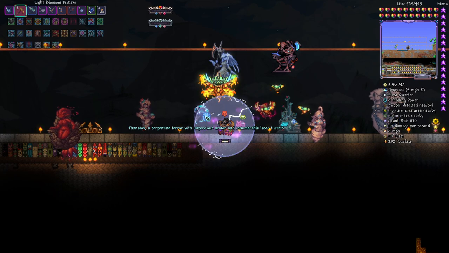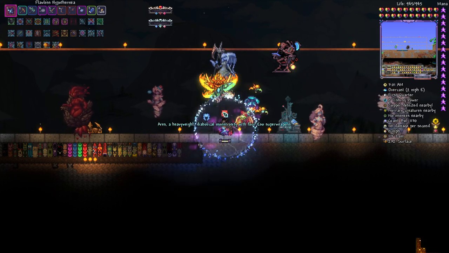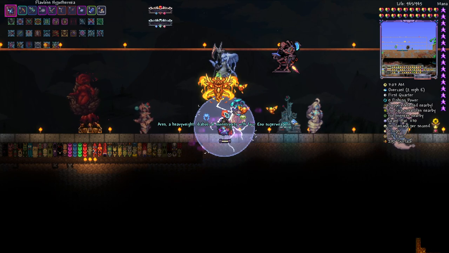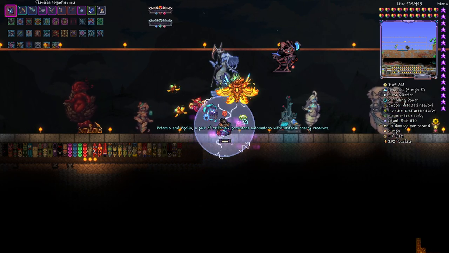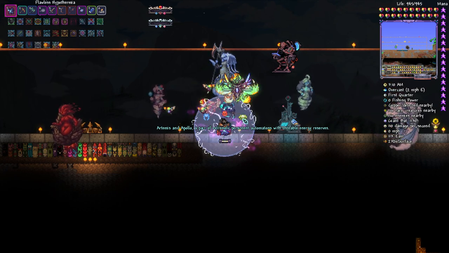We got the Thanatos, a serpentine terror with impervious armor and innumerable laser turrets, Ares, a heavyweight diabolical monstrosity with four exo-super weapons, and Artemis and Apollo, a pair of extremely persistent automatons with unstable energy reserves.